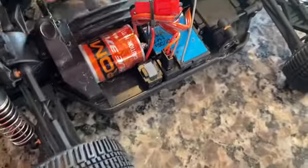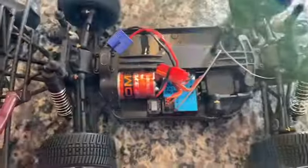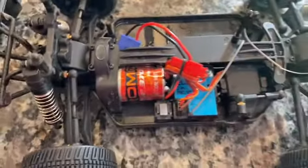Comes with a battery, ESC, servo, motor, ready to run. Big bore shocks, not Triaxis, obviously, just big bore in general. Super light, especially without the battery, but even with the battery, it takes jumps like a champ. I was jumping it all day yesterday. Yeah, 4x4 too, so keep that in mind.